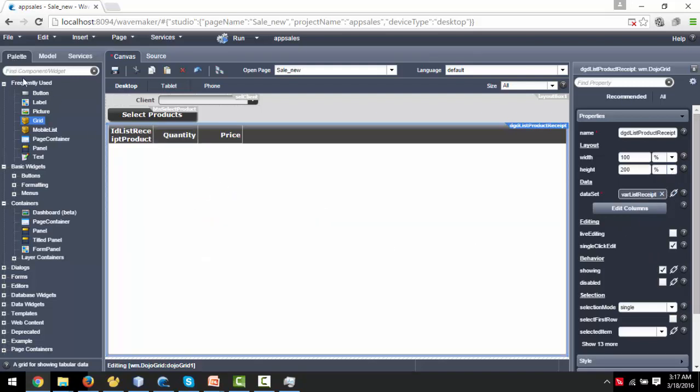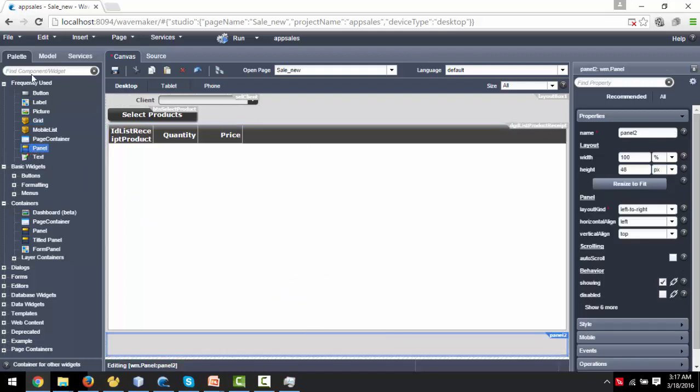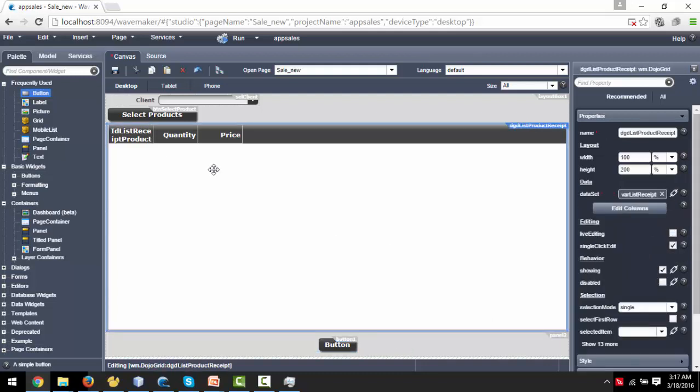It's one of the things that'd be really good to update in WaveMaker. I don't know if anybody in the community has a solution for this, but okay, I'm gonna add a little button here. I don't see the product item right here. So what I usually do, I manually make a column so I can show it.